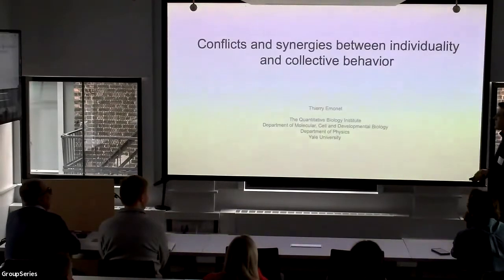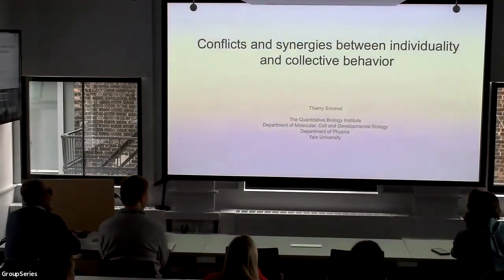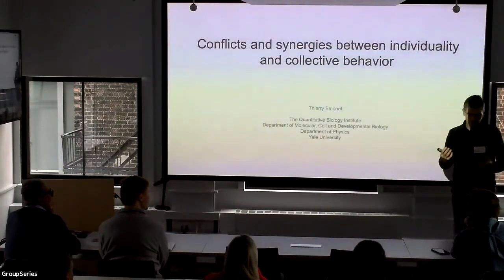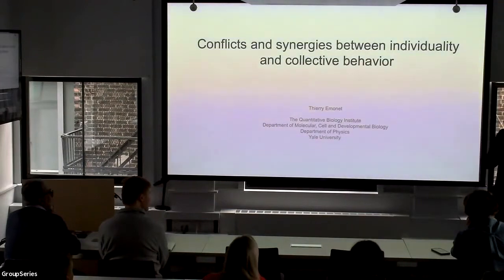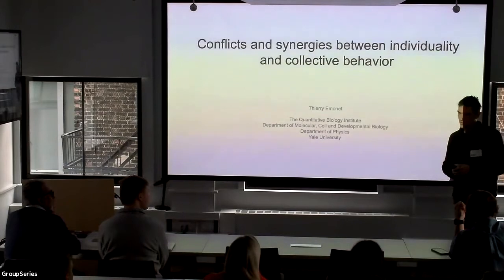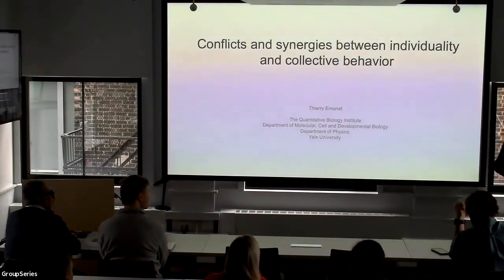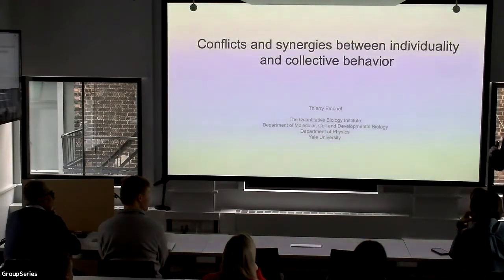But today I want to talk about the conflict and, if you want, synergies between phenotypic diversity, meaning variation between individuals, and collective behavior. We're going to do that with bacteria. If you look at an isogenic population of cells that all have exactly the same genome, and you look at their behavior, it's all slightly different.